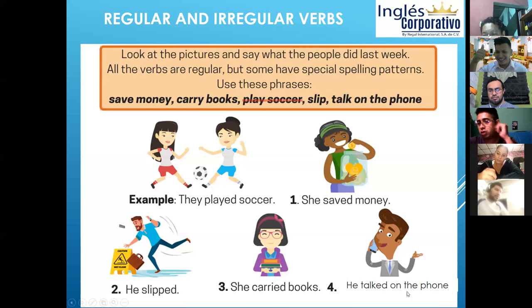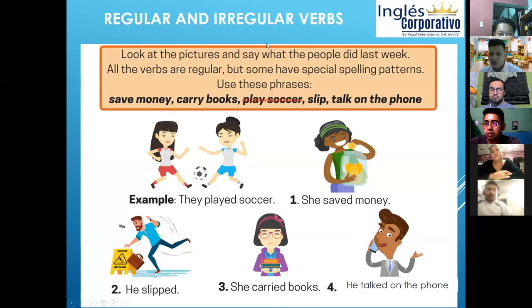Yeah, cool. Really good. Okay, right now, students, you sound like a gringo, and I really like it, because before, in some classes ago, you said something like played-it, save-it, sleep-it, and so on, right? But right now you got the right pronunciation. I like it. Thank you. Really good. Okay, this is regular verb. Add ed at the end.